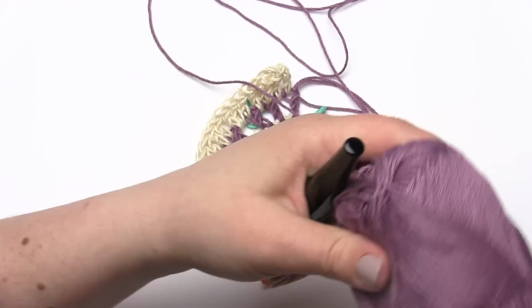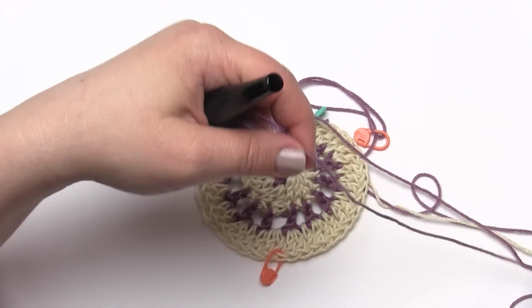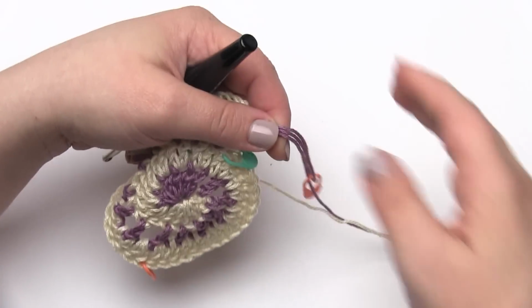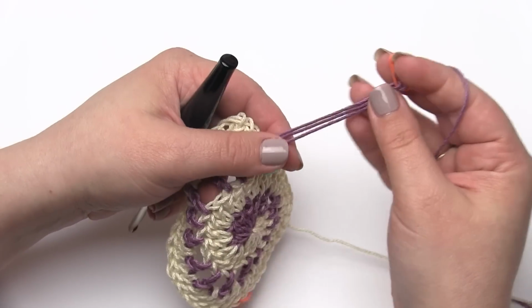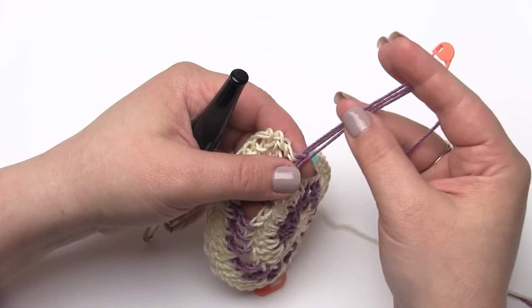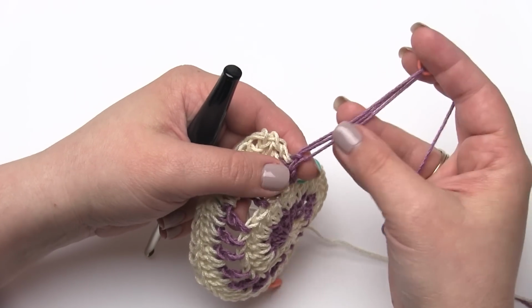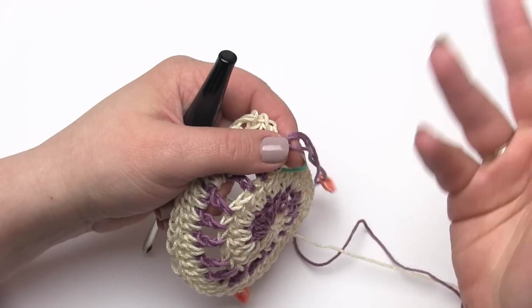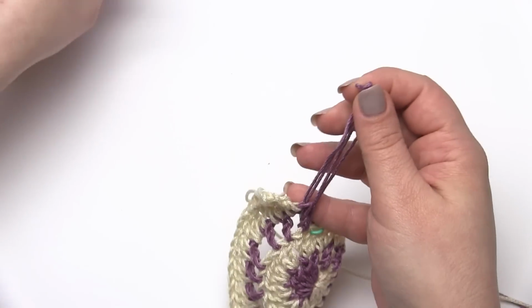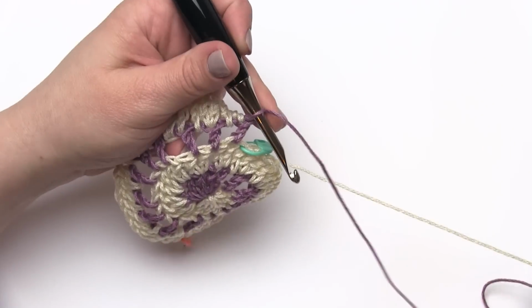I really love this yarn. I've had a lot of questions about it because it is cotton and it doesn't look like what most people think of when they think of cotton yarn. We all think of the kitchen cotton types. This one's mercerized, which means it's been treated with chemicals, safe chemicals, don't worry about that. I think people hear the word chemicals and freak out a little bit, but it's been treated and processed a little bit. It's still 100% cotton, but it gives us this really nice sheen and keeps it from fuzzing up, like we tend to think of with a lot of cottons. So it's just a really nice cotton yarn to work with, lighter for summer, but without having that heavy kitchen cotton feel that you can get.